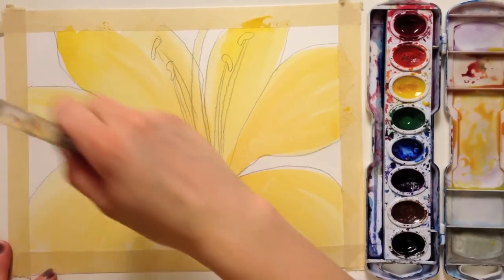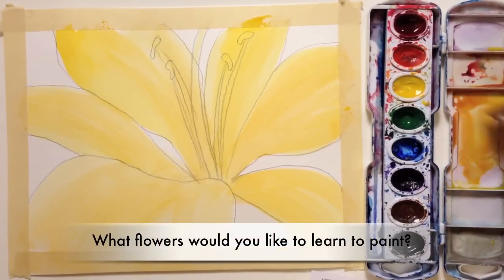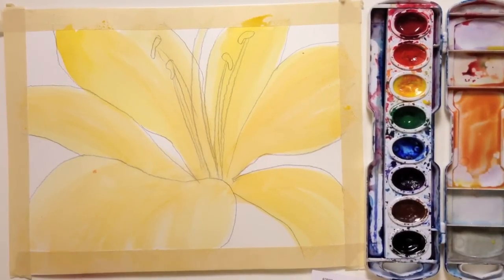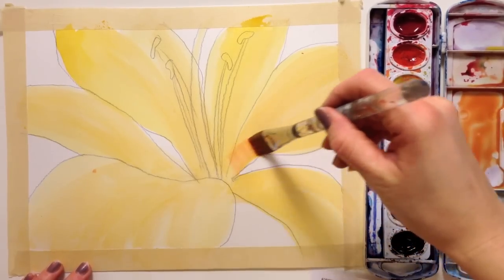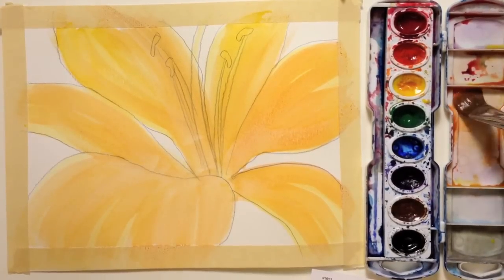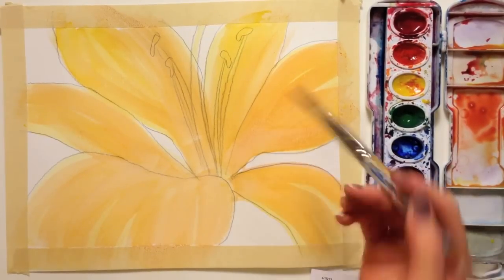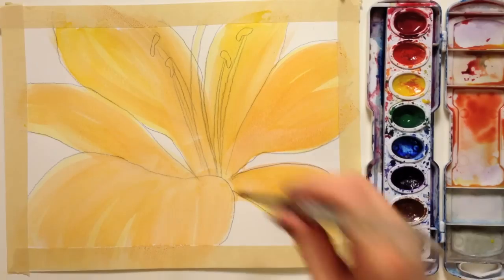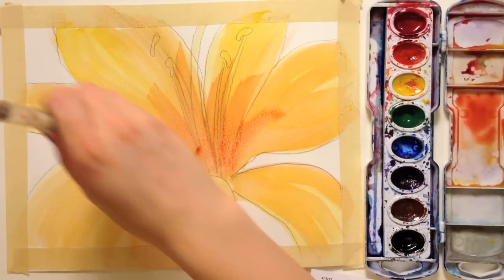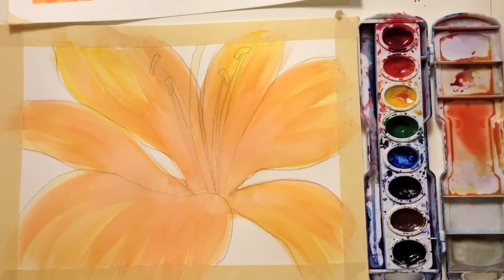We are painting light to dark. Once you mix up your next darker color, do the same thing — kind of come out from the center. I'm going to keep getting darker, so I'm going to mix this up again with more red. If you're painting and it starts turning white, that means you need to stop and let it dry. It gets darker towards the center, which is why I'm usually starting in the middle. It's dried a little bit so I can add darker colors, because they just kept washing off.